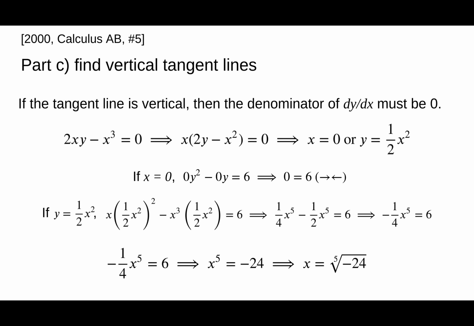To solve that, we take the 5th root of both sides, and since the index of the root is odd, it doesn't matter that the 24 is negative. The 5th root of negative 24 is a real number. This is not a calculator question, so you better not write this as a decimal, otherwise they're going to know something is up. Leave this as simply the 5th root of negative 24.